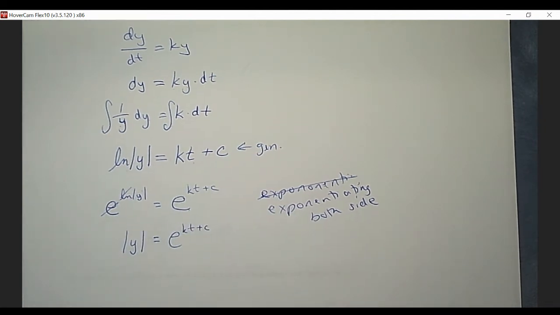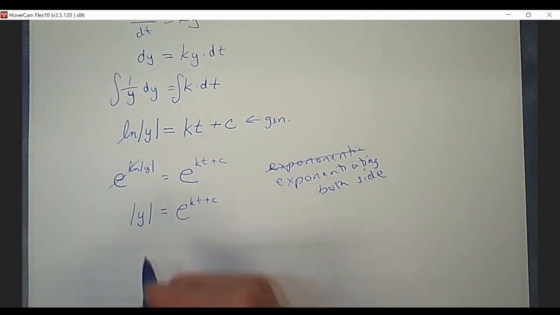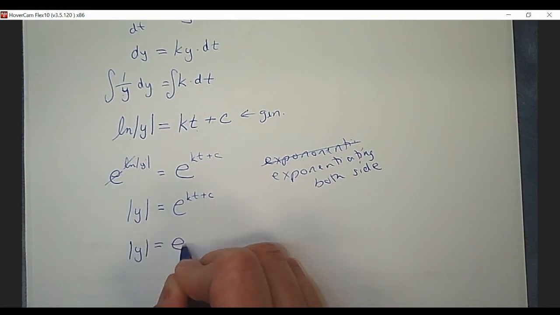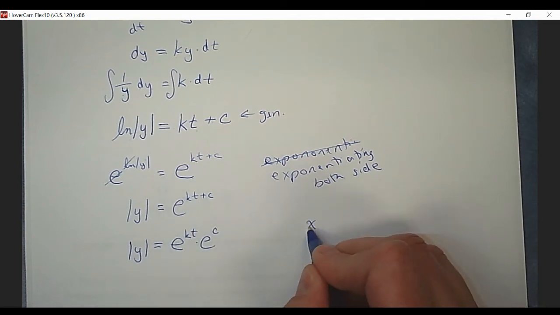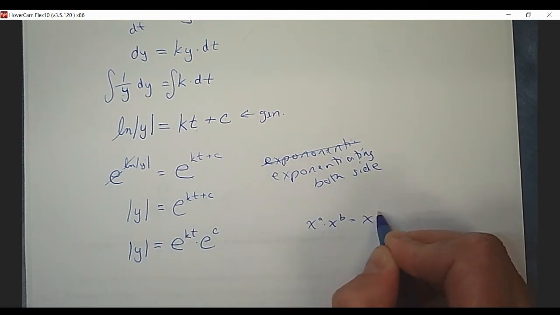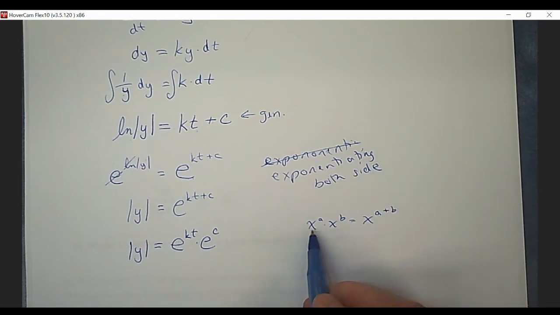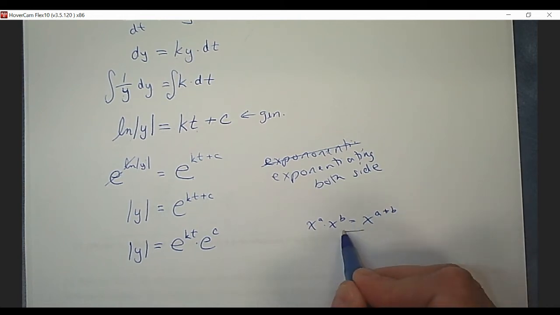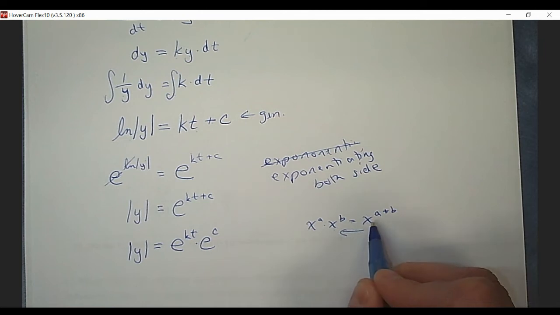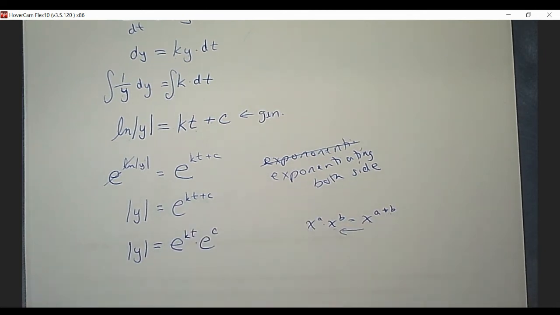Okay, next step is to use a little property of exponents, and I wouldn't expect you to think of this on your own until you've seen us do it here. All right, so what we can do is we can actually separate this because we're reversing the rule that says if you have a product of two exponential expressions that have the same base, then you can add the exponents. We're just reversing that. So if you have addition in your exponent, you can split that up and make it a product of the base to the first term times the base to the second term. So that's what I did here. And again, I wouldn't expect you to think of that on your own. I'm showing you the process.